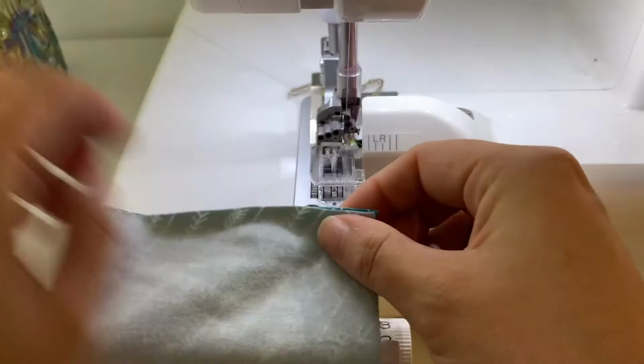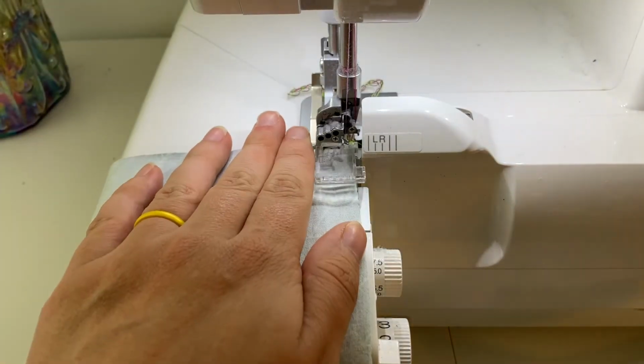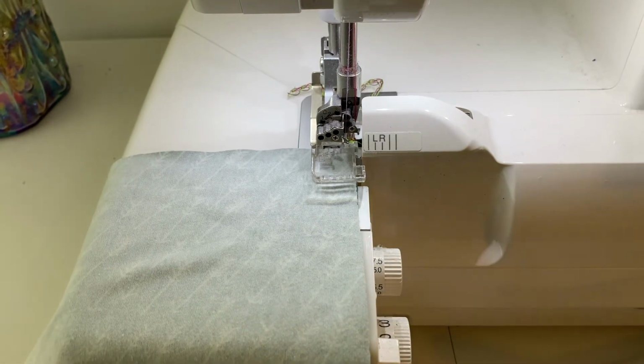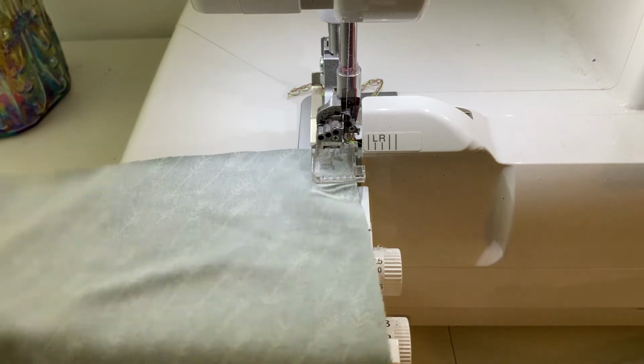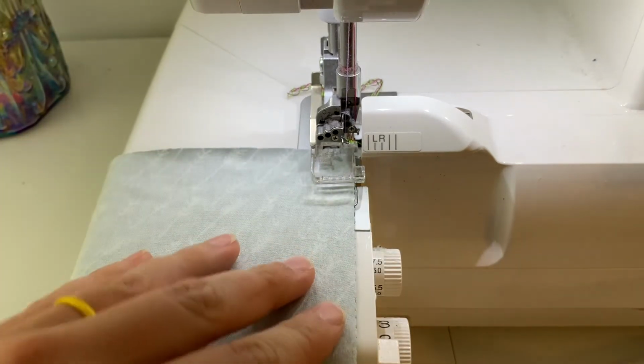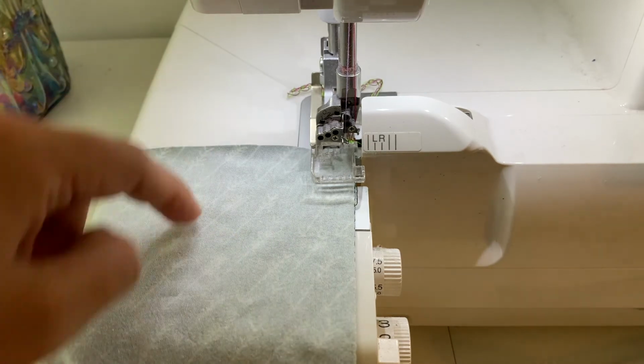Let's sew the front and back piece. I'm using my serger. I have the raw edges lined up. Here's the fold. I'm sewing the side opposite of the fold. The grain line is going like this.